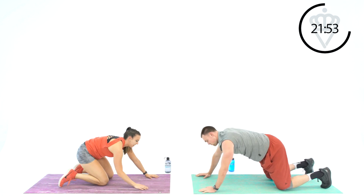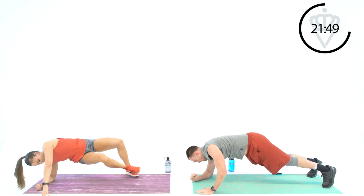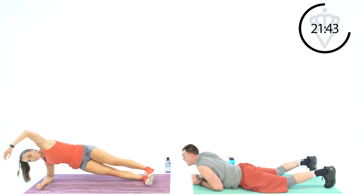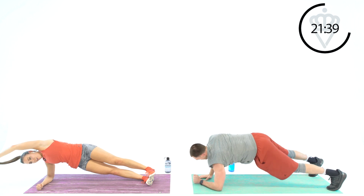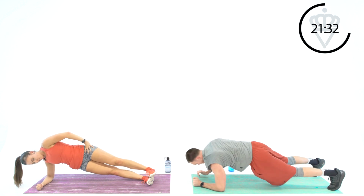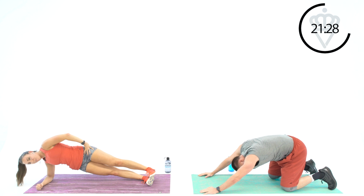3 more, 8, 9, and 10. All right, I'm going for the other side plank. Switch up your plank options. You got a high plank, you got a low plank, you got a side plank. Whatever you need to go to. Got about 2.5 minutes left.